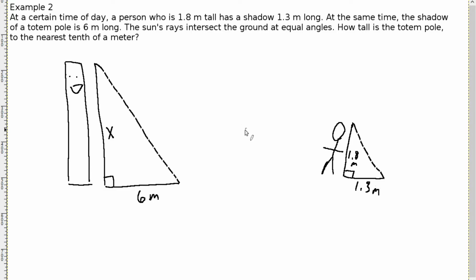So what we need to do for this question is set up a proportion. We're going to say 6 meters on top here and 1.3 meters on bottom. We know those are our corresponding sides because they're the bottom side, and we've got our sun's angle here. So we know that those sides are corresponding already, and we're looking for heights. So 6 meters divided by 1.3 meters, plug that into your calculator, and you end up getting a weird number that we're going to round to 4.62.